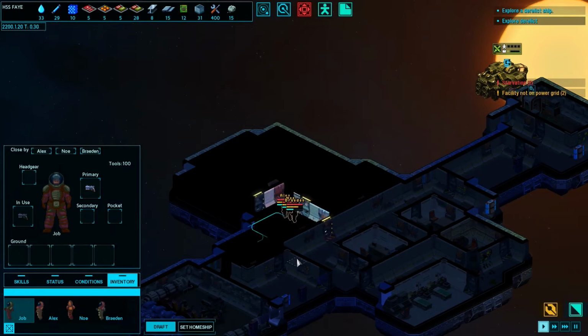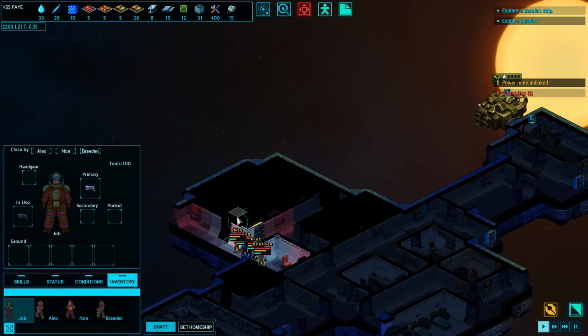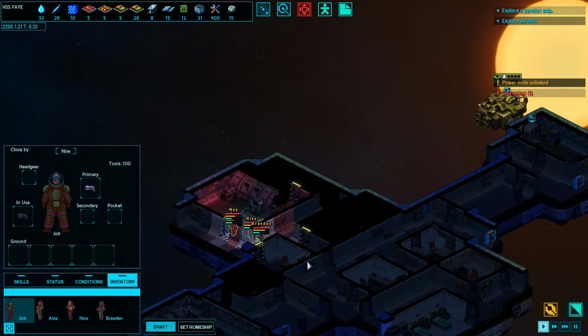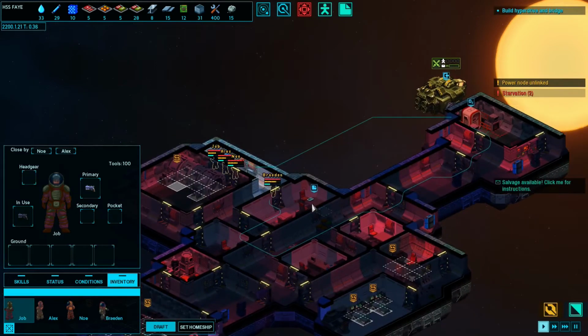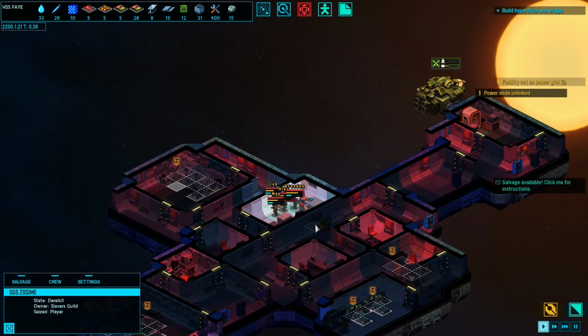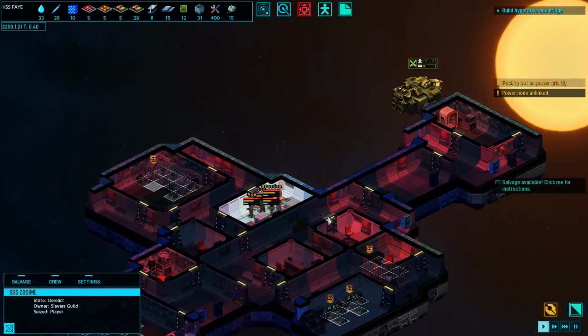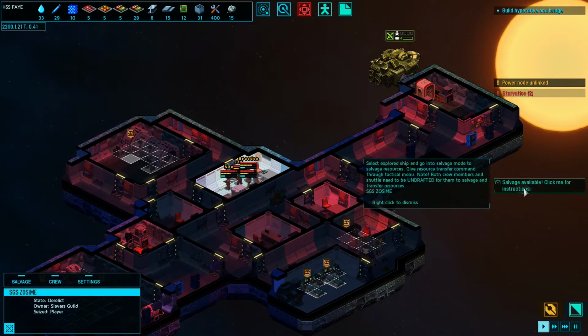Okay. Okay, so we finish exploring the ship. And there it is, fully explored. Now there's something here to pick up. So we can send the team over here. Okay, salvage available. And this is the part that's interesting.